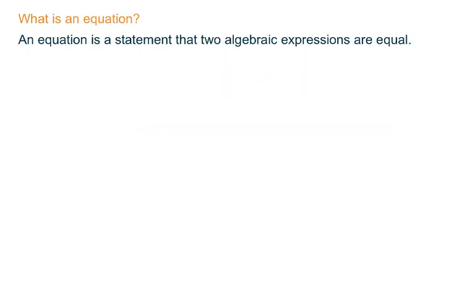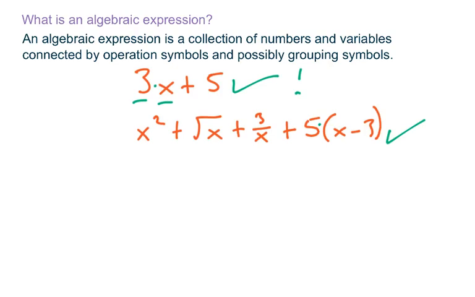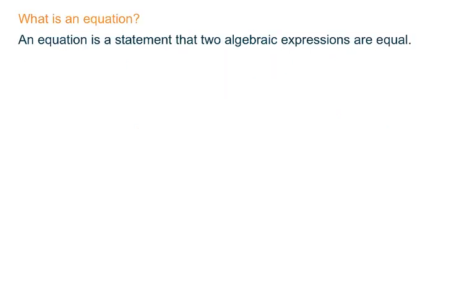Next step, what is an equation? This is actually, you'll see as we go through the semester, really, really critical to be able to notice very simply what the difference between an equation and an algebraic expression is. Going back, just as a reminder, an algebraic expression is a collection of numbers and variables connected by operating symbols. If you look carefully at what I've written here, you don't see any equal signs. And that's the key difference.